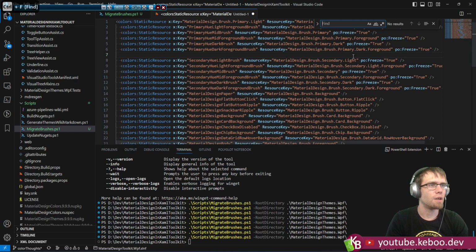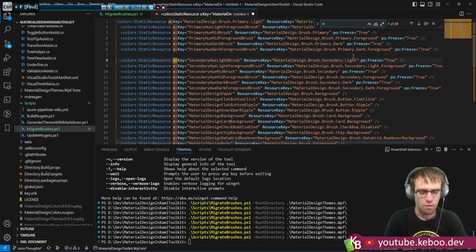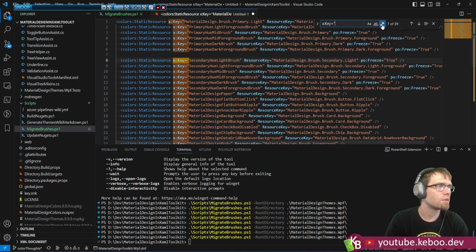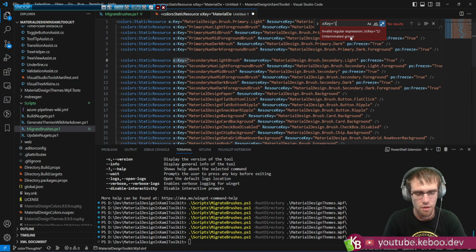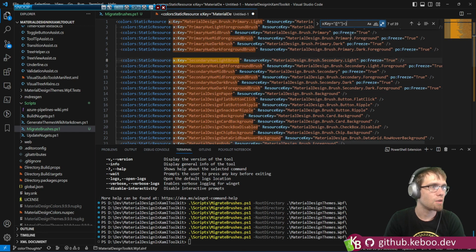We want to hunt out x:"key equals quote, regex enabled, and then we want a match group. Let's see, the set of characters that are not quotes, some number of repetitions, close paren, grab quote. Right, so that's going to be our key.